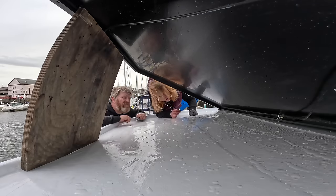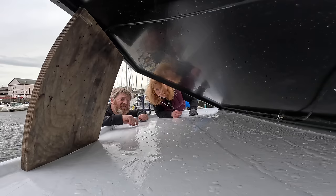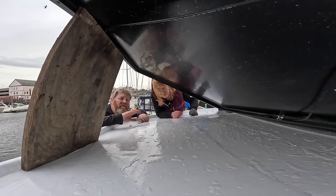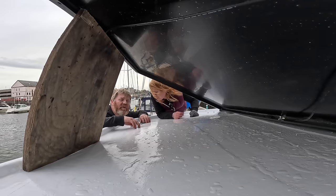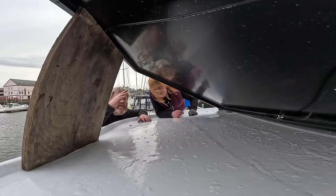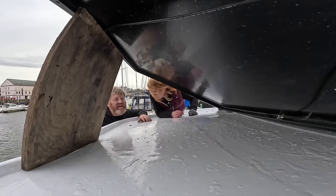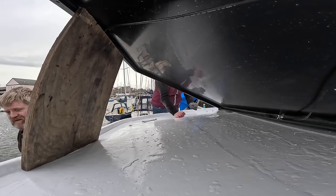It is, but do bear in mind, it's extremely rare that we'll have the panels up like this. We're only going to have them angled up towards the sun on the very rare occasion when we've got the sun in exactly that direction. Most of the time, they're just going to be in the down position. When we're at anchor and the sun happens to be coming in at the right angle, then we'll lift, put the panel in that direction. It'll get a few more watts out of it. And it's really, really cold. It is really cold.